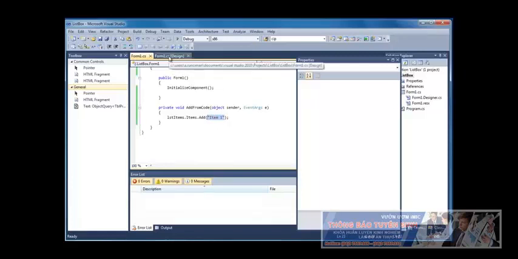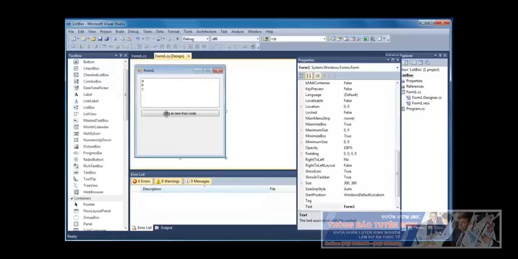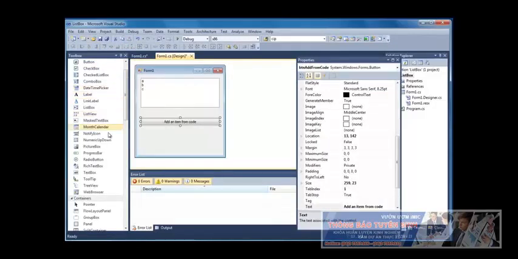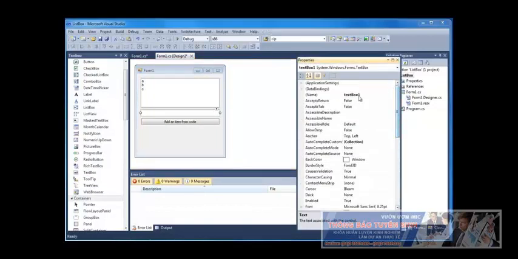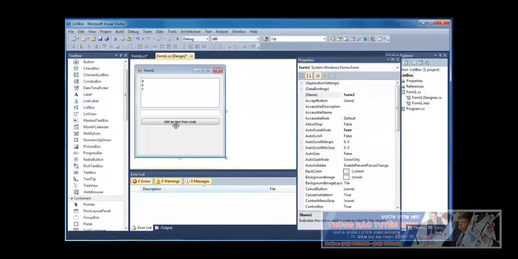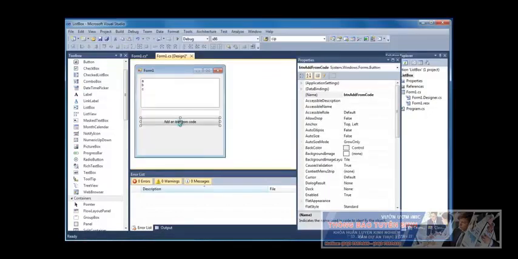So let's make a bit of room and drop a text box in, from down the bottom here. Pop that in and make that a bit bigger so it matches. I'm going to give it a name again, so I'm just going to call that txtInput, and that's going to hold my input here. What I'm going to do this time is modify that function, so I can just double click on the button here and it'll jump to the code.